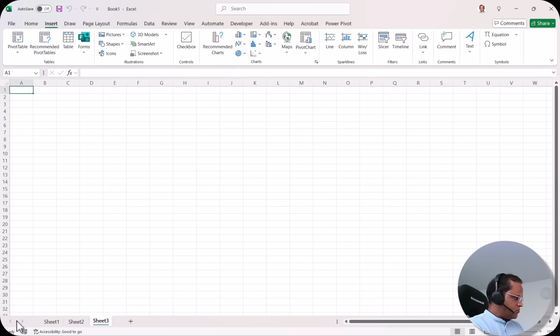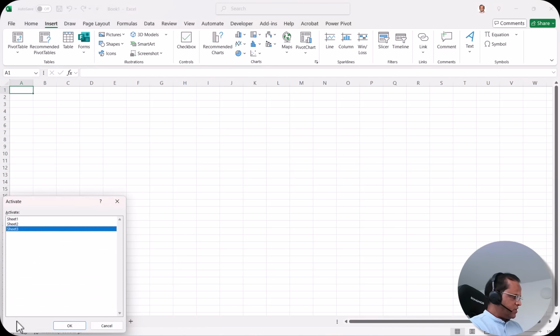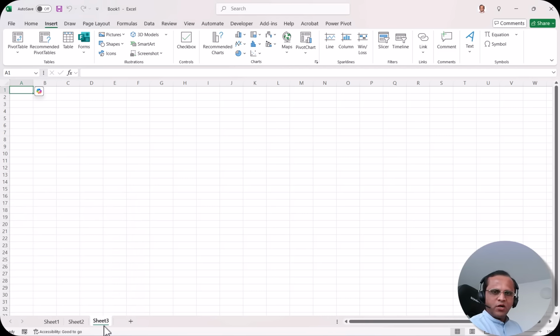So what I have to do, I have to right click on this area, and when I right click here, you can see that we are having the 3 sheets. If you are having 100 sheets, you will see those 100 sheets. Definitely we have to name the sheets, because we cannot keep sheet 1, sheet 2, sheet 3. We have to give some name to the sheet. So that also I'll show you. But just now I can see the 3 sheets, and I can click one of the sheets where I want to go. Suppose I click on sheet 3, I can click on the OK button, and now I come directly to sheet 3. So this is how we go to a particular sheet from this area.